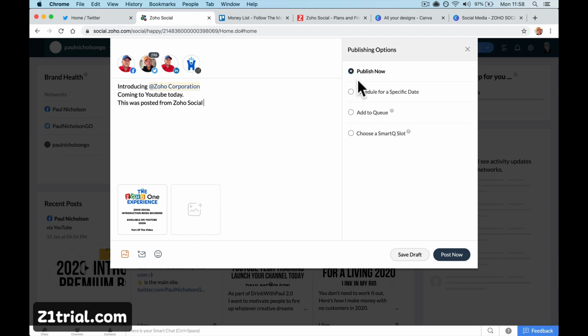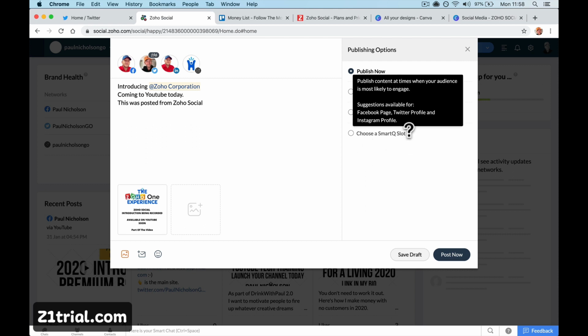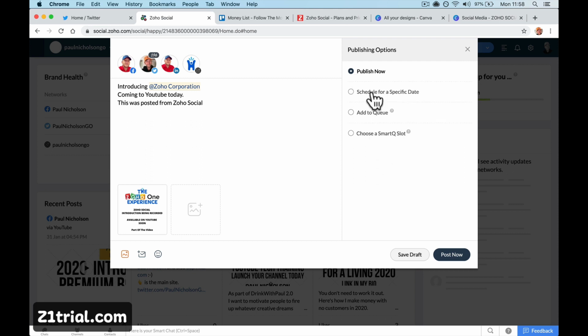Now I've got an option up here. Schedule for a specific day, add to a queue, or choose smart slot, which is obviously going to tell me when is best to use it for me. Or I can schedule a published date, schedule a smart start slot. So blah, blah, blah. Next 7 days, it's going to say Tuesday at 1 a.m., Sunday at 1 p.m. I don't do a lot of posting, but if you post regularly, that will give you some good stats to say this is when you're most likely to get clicks. But for this, I'm just going to post it now, right?